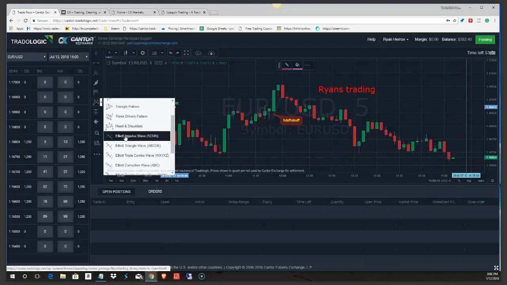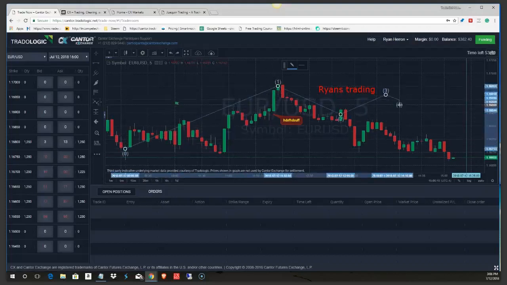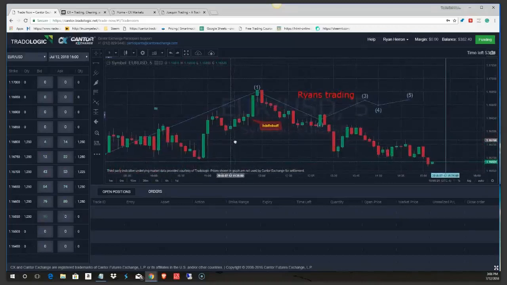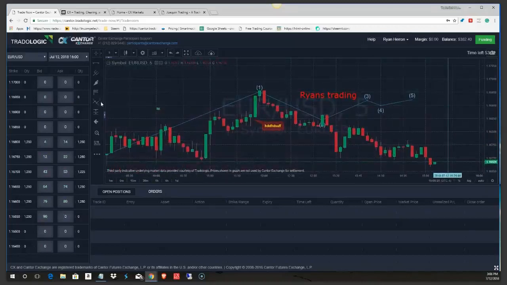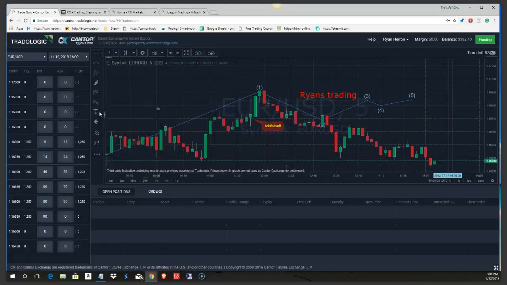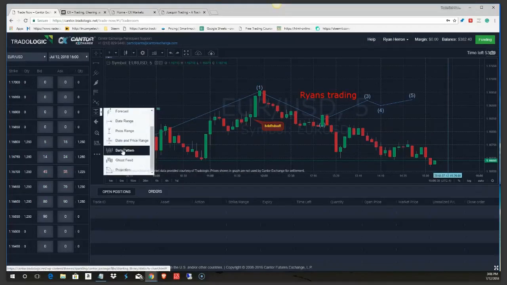Let's click on an Elliott wave here. I don't know, right there. There we go. There's our wave. You can click on it and you can see it on there. And when you move your chart, it's going to stay. There's all kinds of tools like this within the graphical user interface or the charting platform that Cantor Exchange has. So I want you to go in here, click on all of these. Just click on them. I don't know what every one of them are.